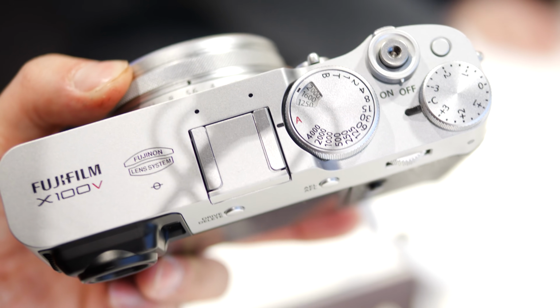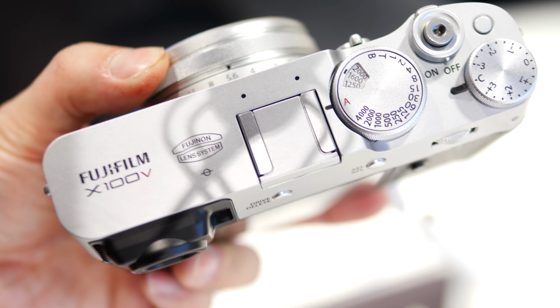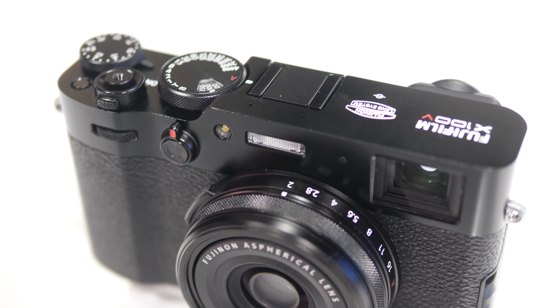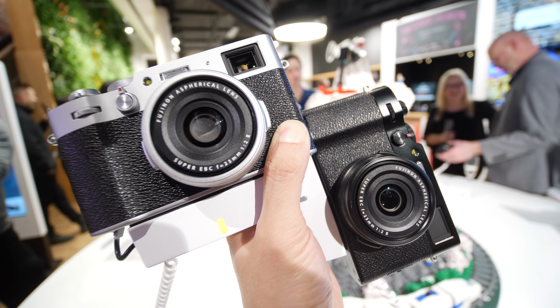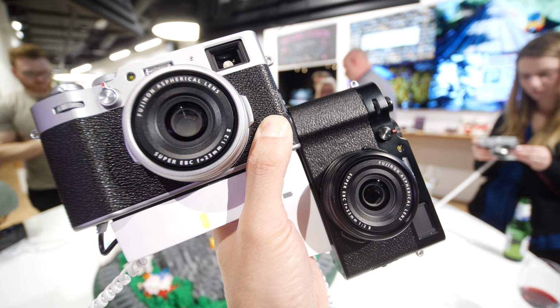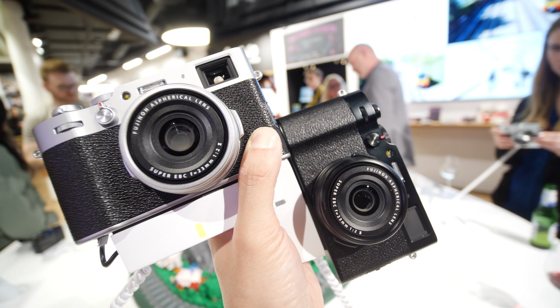I think I might have to get one. Would you go for black or silver? I think the silver looks really good. It looks a lot more premium, a lot more luxury than the previous version, not dissing the previous generation. I think the black paint looks a bit licorice. But still, the silver finish this time, they've probably nailed it. I actually said it kind of under my breath, but when it was first handed to me, it looks like a Leica. I always thought I was going to upgrade to the black version. As soon as I saw the silver, it looks so good. It's premium.